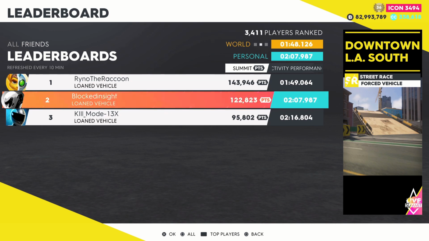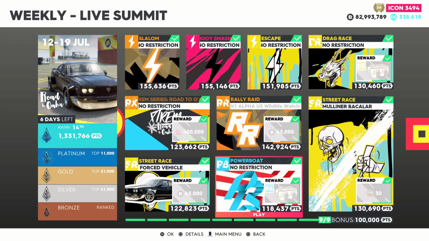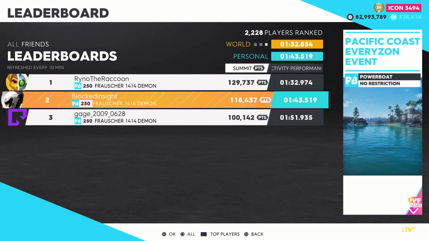I do believe it's like base level around 107, so this thing is probably going to be insanely slow in basically every way, so I wouldn't expect to be hitting like around 200 miles per hour with it. It's most likely not going to get anywhere close to that, but moving over to the next event though is going to be a powerboat race, and for this one guys, I would again recommend the 1414 Demon.